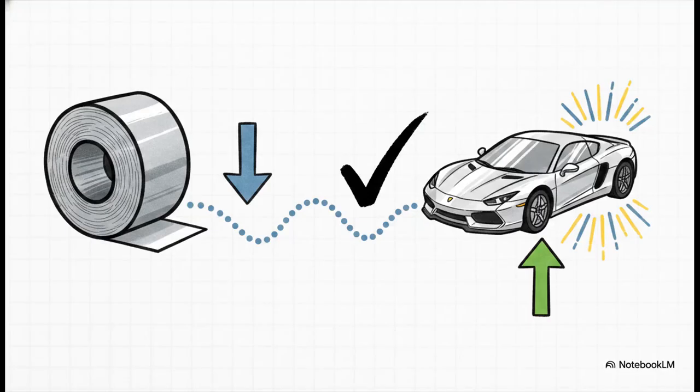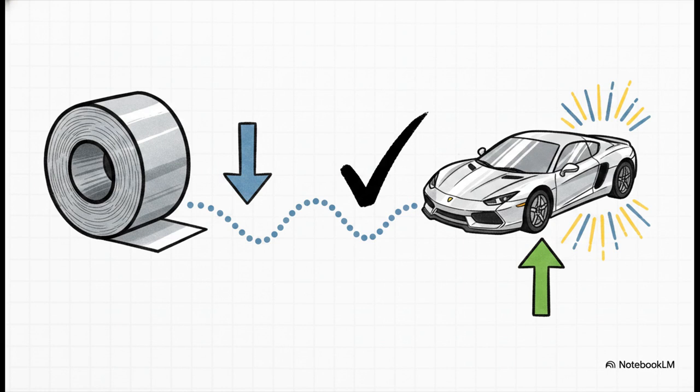Now, here is a brilliant nuance in IAS 2, and it's a scenario that catches so many professionals off guard. Let's say you hold raw steel, and suddenly global steel prices plummet. The replacement cost of your raw material is now way below what you originally paid for it. Do you immediately write it down?